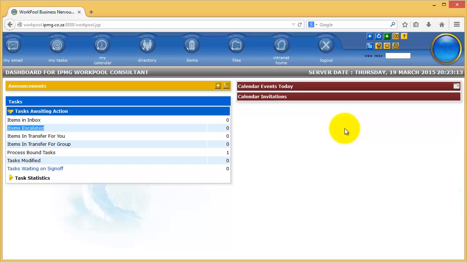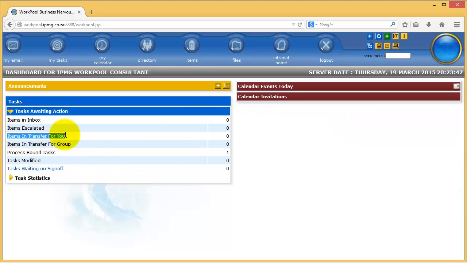Working in WorkPool, you work in a collaborative environment, assigning work to fellow colleagues and resources. Those resources have the ability to escalate certain tasks, notifying you that something might go wrong or require an additional instruction. Equally, you can also escalate a task to another employee, telling them that something might go wrong on a task that you assigned to them or were assigned to you.